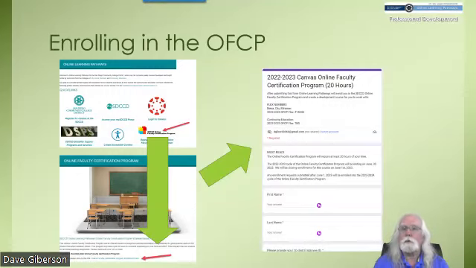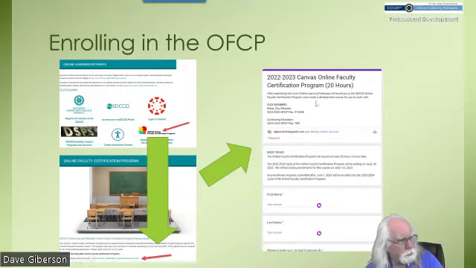So, assuming you have to, or you've decided to take the online faculty certification program, how do you get enrolled? That's a very simple process. It involves going to our Online Learning Pathways website and signing up. There's a web form that you can access.